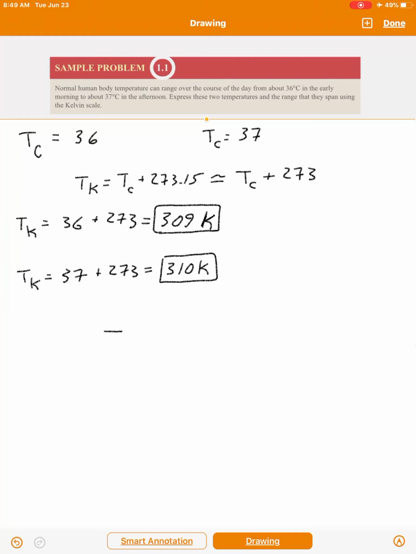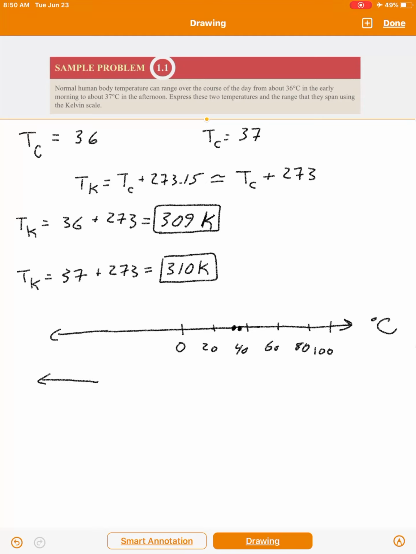So notice the 2 scales. So here's our degrees Celsius scale. 0 on the Celsius scale is the temperature that water freezes. 100 is the temperature that water boils under normal conditions. Okay? So what we have here is, let's put in 20, 40, 60, 80. Those are not perfectly spaced, but you get my point, right? So we're really looking at 36 and 37. One of those temperatures is right there, and then the next one is right next to it, 36 and 37.